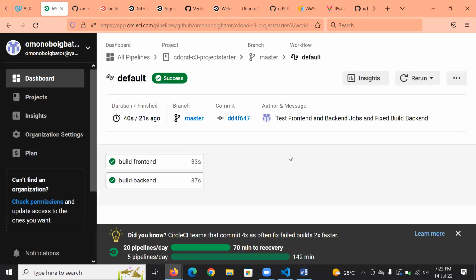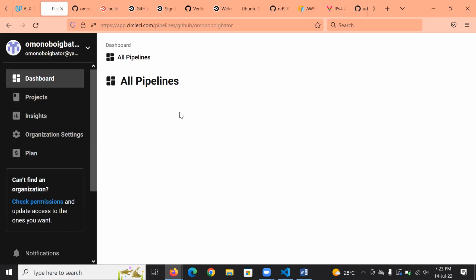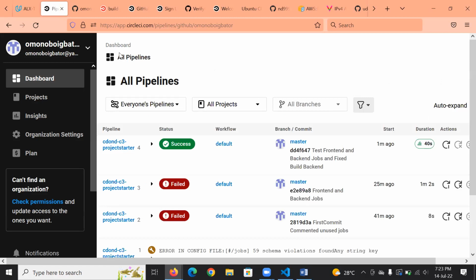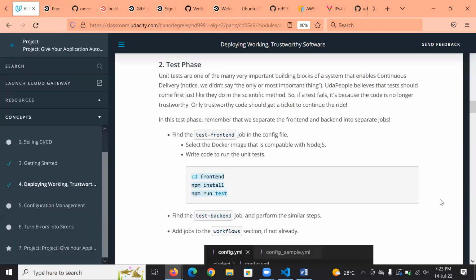That's the truth. Oh, this is build, not test. We didn't include the workflow. Oh, damn. We missed a step. We should have gone to the workflow. So go back to the workflow, the YAML file.